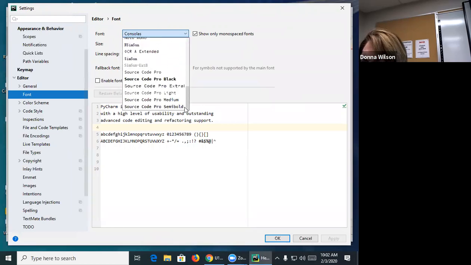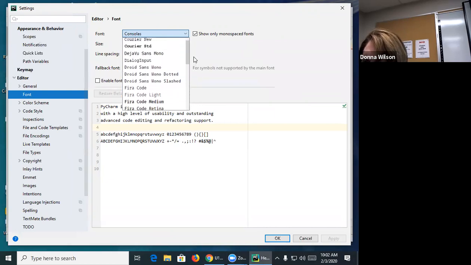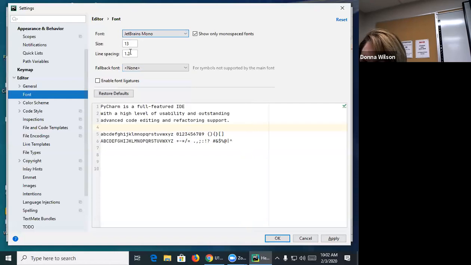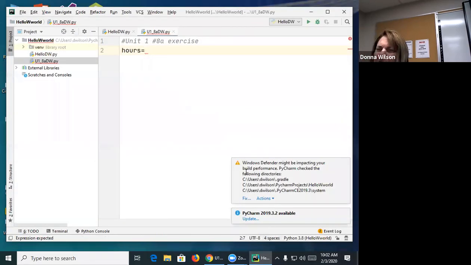I always like to use another one, but they're not offering that. Some of them are easier to read than others. Maybe I'll try that one. I'm going to make it a lot bigger. Let's make it like 18. There we go. Apply. Okay, that's a little bigger.